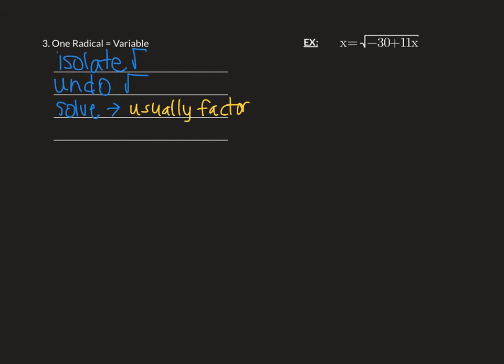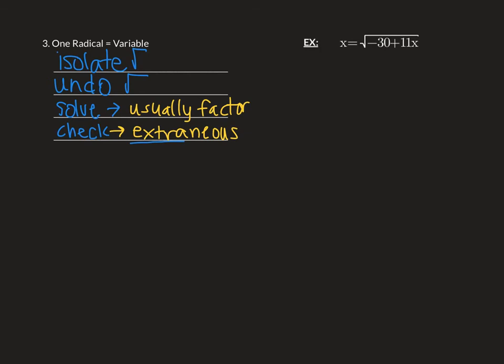Now my 4th step and final step is I'm going to check. And this is the time where it becomes more important to check, because we will get something called extraneous solutions. Okay, so when you hear that phrase extraneous, look at the root word, it's extra. So I will end up getting extra solutions. Sometimes they both work, sometimes they do not, and that's something we need to check. Okay, let's go through an example.